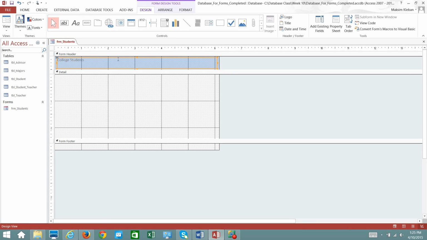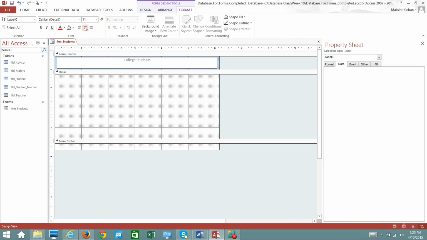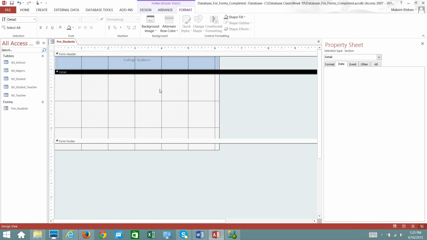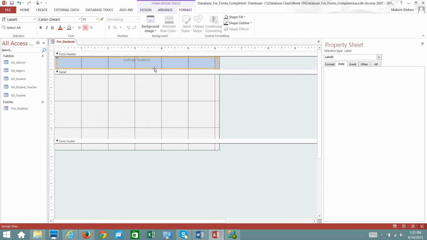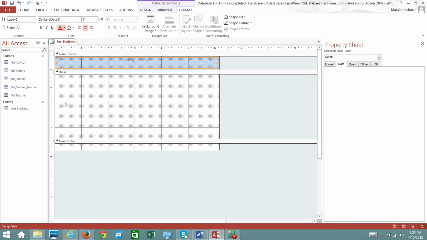Then you want it to be in the center. You click on format, and same as Microsoft Office, you press it. Notice when you write it, not many format functions are working. You have to click anywhere else and just select the box. So the box only is selected, and then you can select any color of the font. I will make it red, and I will make it 22.